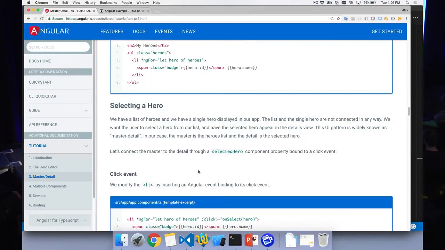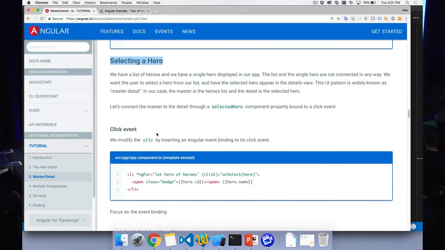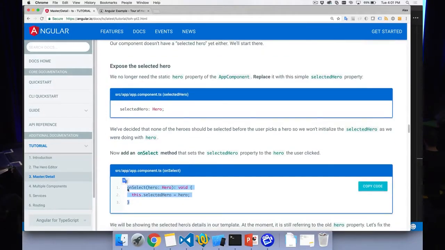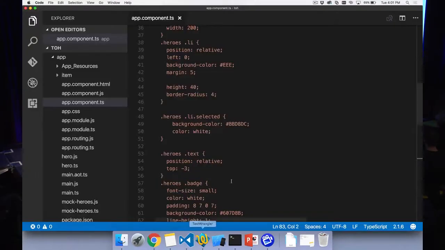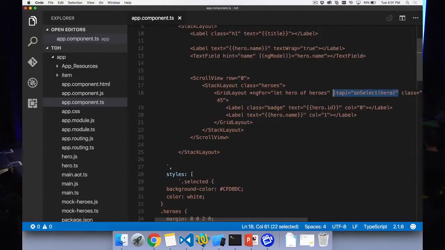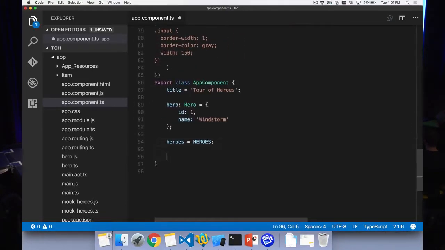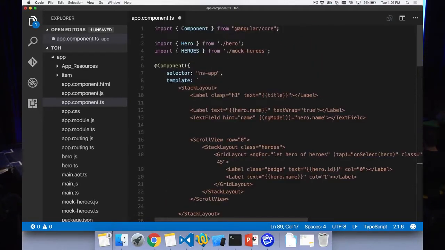Okay, there's styles. Now we need to be able to select a hero. So in HTML, we have a click event, and we have a click handler, which is onSelect. Let's go ahead and add the onSelect handler here. But in NativeScript, we don't have a click event. What we have is a tap event. There are different events you can hook up to the views. One of them is tap, which seems appropriate here because you want to tap and select that hero. When the hero gets tapped, this event gets fired, passes in the hero, and we're going to set the local selected hero to the passed in hero.